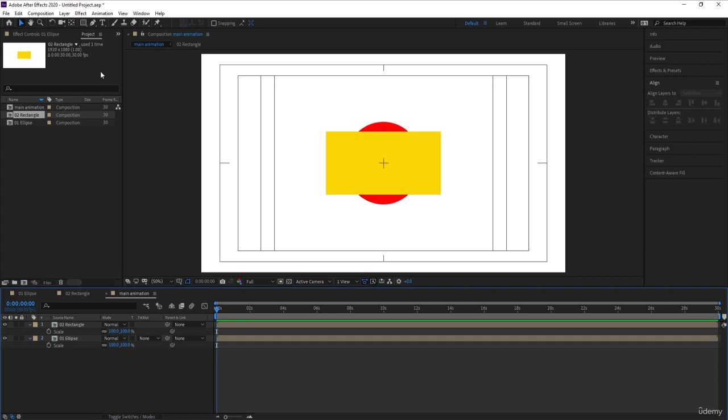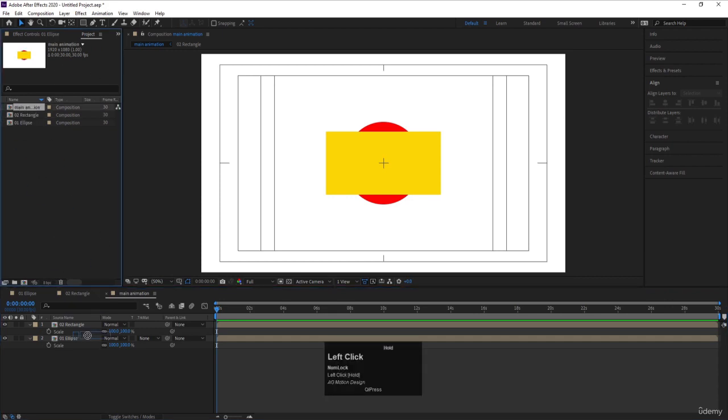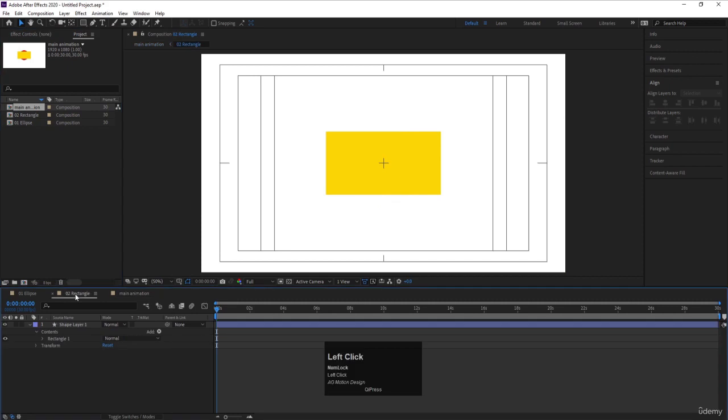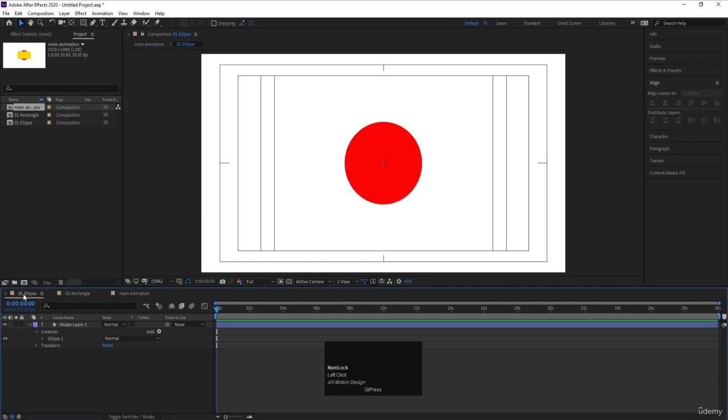But because this is main animation, you cannot bring the main animation comp over here because you are already in the main animation comp. Okay, so this is how the composition thing works. We are going to talk about it in detail whenever we create proper animation, but I hope whatever I told you is good enough to understand the concept of compositions.